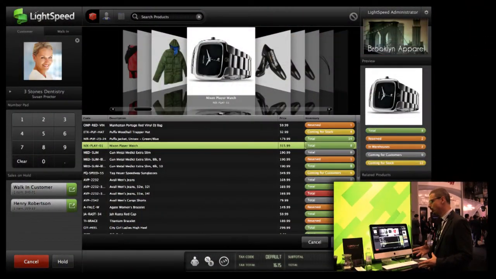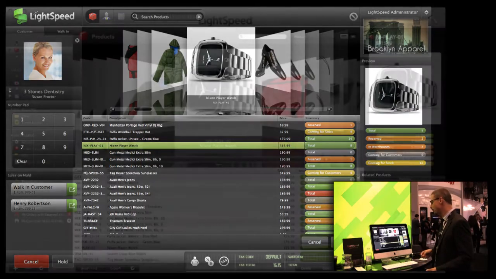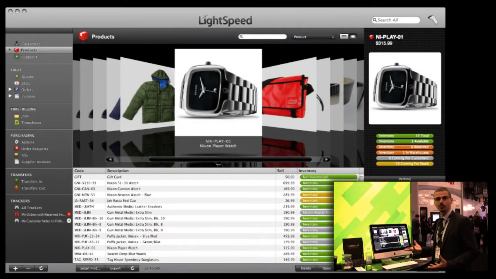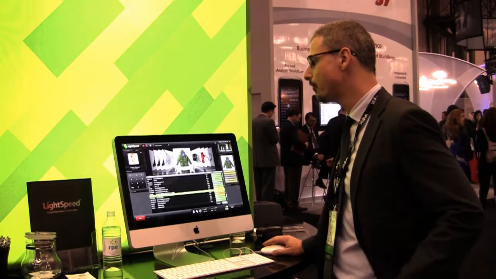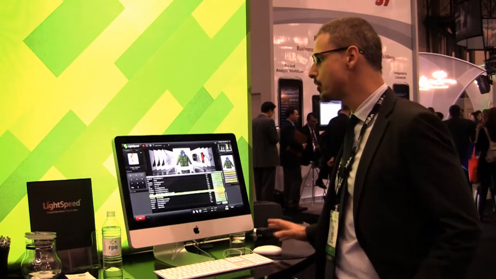This is the point of sale screen. This is a streamlined sales interface for processing sales on a sales floor. It keeps front counter staff focused on selling, and doesn't require a lot of training. With only a couple of minutes of instruction, you can be up and running very quickly. You can browse your products and your customers visually using Cover Flow. And it also has search-as-you-type functionality.